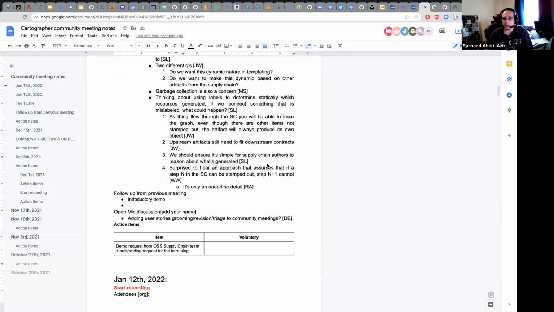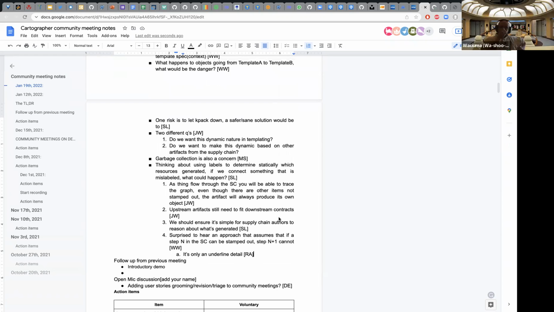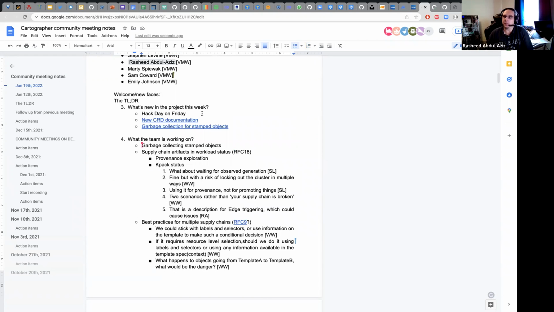During the hack day, I've got a bunch of ideas in my head of what criteria I'd like to be able to meet. One of them is the ability for a supply chain author to define and declare the state of their supply chain such that they can tell if it's unsolvable, if the selectors required to select paths through the supply chain result in an unsolvable state. So that they are made aware that if someone doesn't supply this or does supply this, you'll end up in a place where it never ends, well before they even have to supply a workload to test it. That's going to be one of my criteria to see if we can fulfill that. That would be quite awesome. Whether or not it's possible is another thing, but it's a good point.